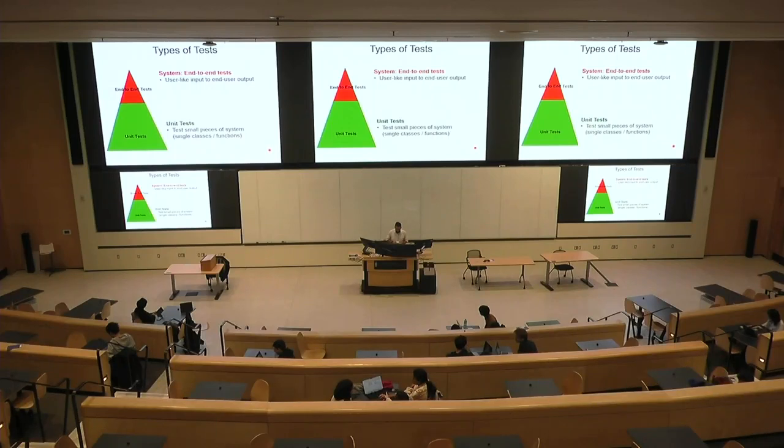Okay, so there are 2 or 3 kinds of testing. Usually, at the lowest level, there are 2 kinds of testing: something called end-to-end testing and what we call the unit test. End-to-end tests are like any test that you've probably been doing so far, where you have some user input and some expected user output, and you are running the whole program to see: if I give this input to the program, is it going to give me the output that I'm expecting?